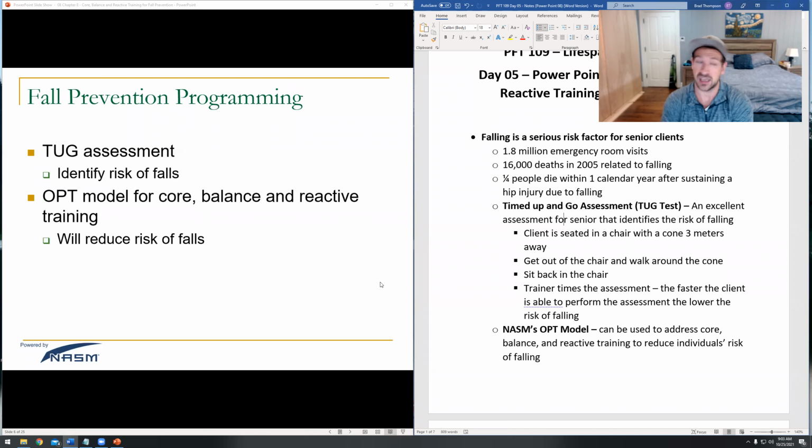We definitely know that the stronger we can make our clients, the less likely they are to fall, and the less likely they are to deal with mortality problems related to sedentary lifestyles. So, when it comes to fall prevention, we are going to do that timed up and go assessment, the TUG test that we talked about. That is a really valuable assessment for our senior clients, because it's a good way to identify our clients' risk of falling.